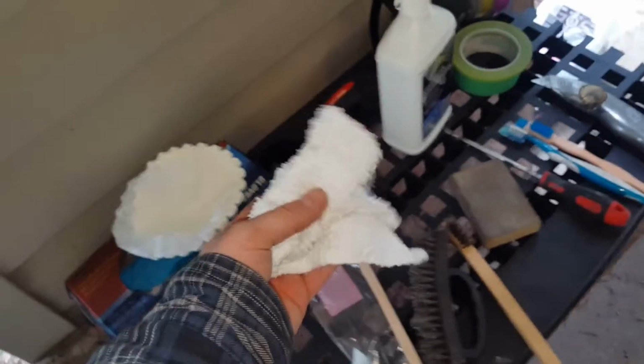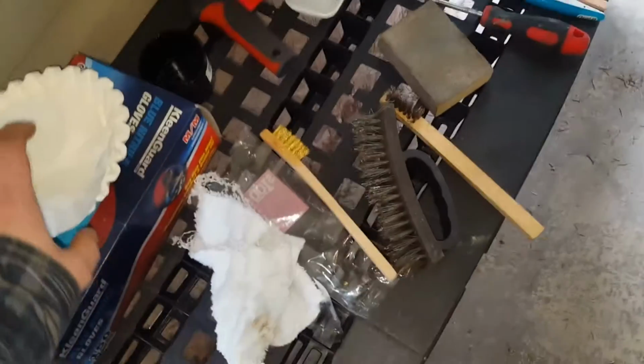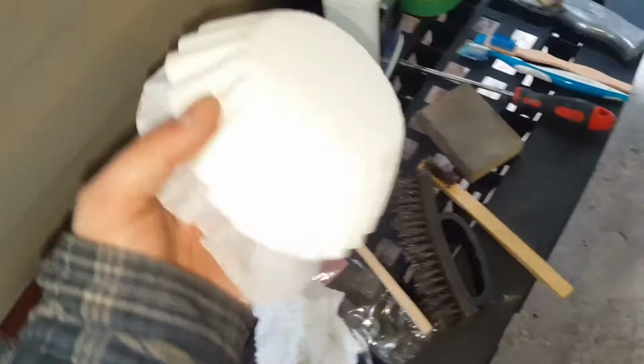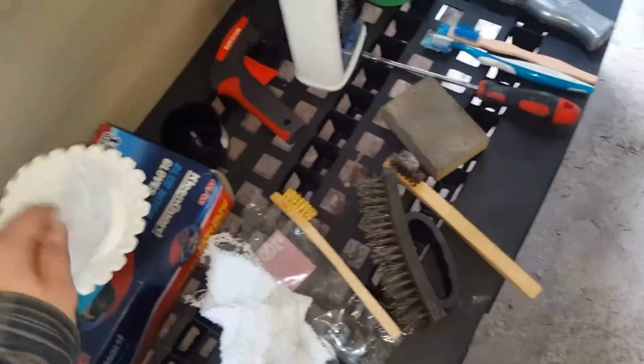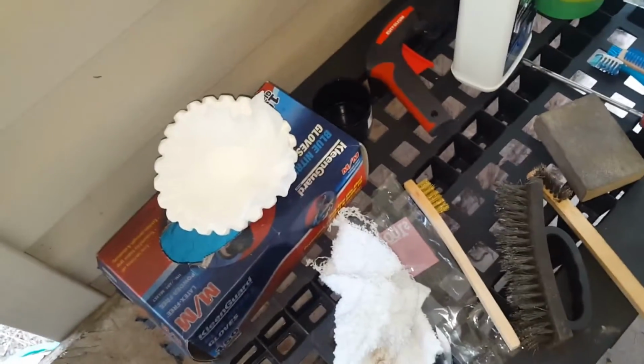I highly recommend you don't use a cloth like this. They work great for removing general dirt on things, maybe your hands, but not the greatest for the actual material of the block because they leave so many fibers behind. You want to use something lint-free, like a lint-free cloth. If you have them available, you can use coffee filters. They're pretty cheap, they're disposable, and they leave zero material behind, so they're great for this sort of application.